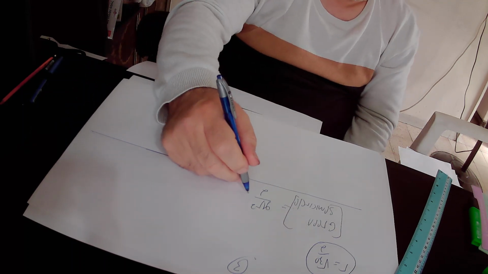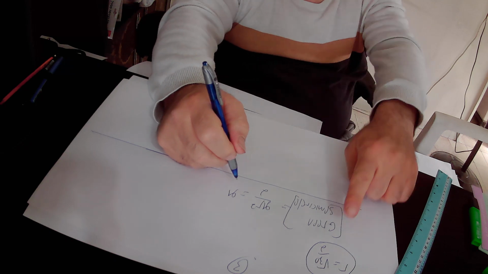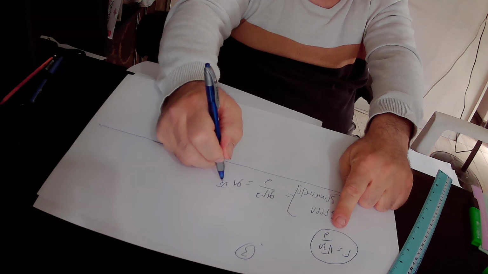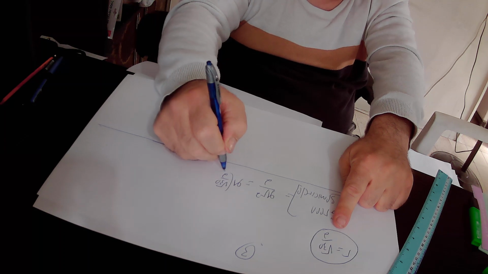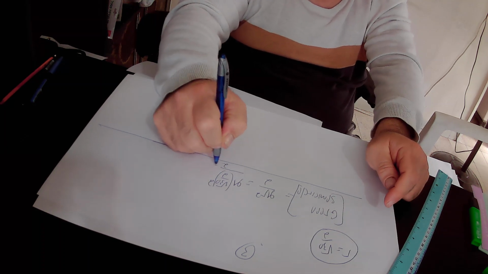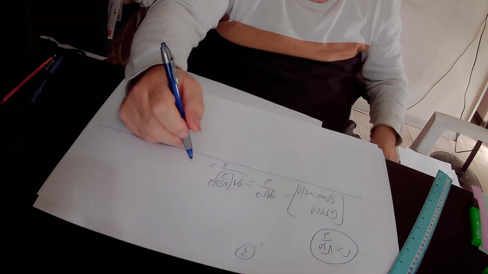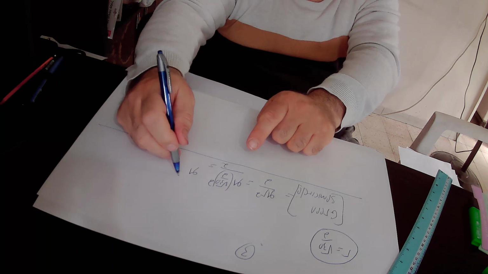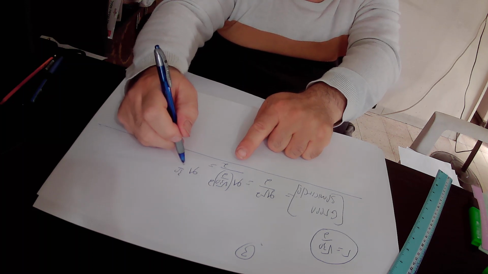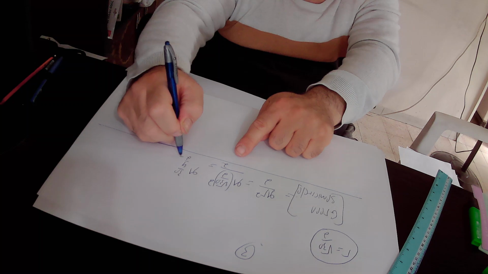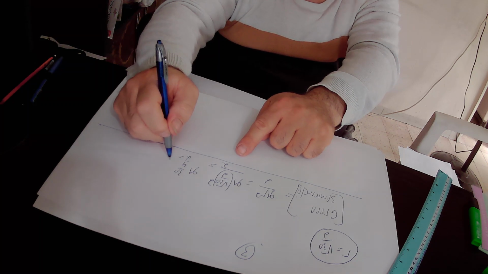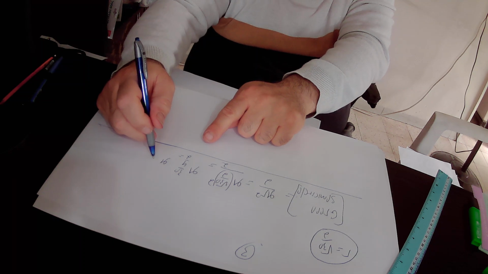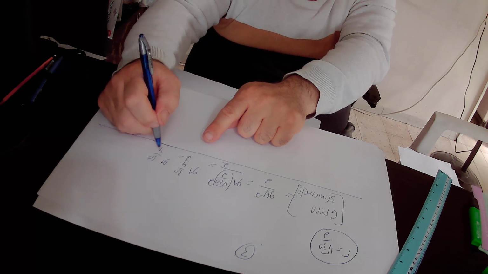So pi, and r is equal to 30 over 2. Therefore r squared is equal to 30 over 2 squared divided by 2. So the area of the green semicircle in total equals pi. Here we have square root of 30 squared, that is 30, over 2 squared, that is 4, divided by 2. So the area of the green semicircle equals pi times 30 over 4 over 2, which is 30 over 4 times 2.